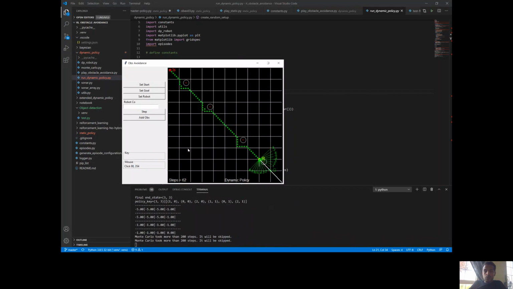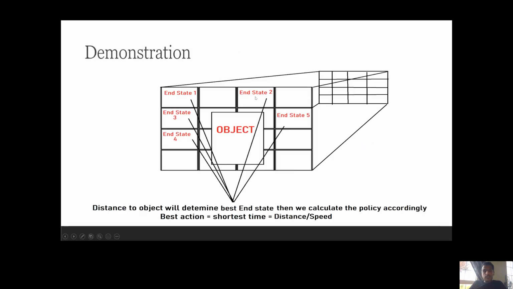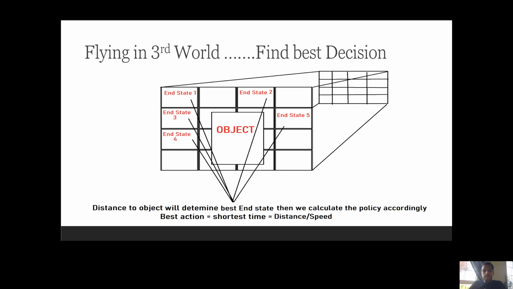Okay, now I see an object, and the policy tells me to go down and then right, and the same thing with the last object. So it does make the right action at the right time without any control in this two-dimensional world.